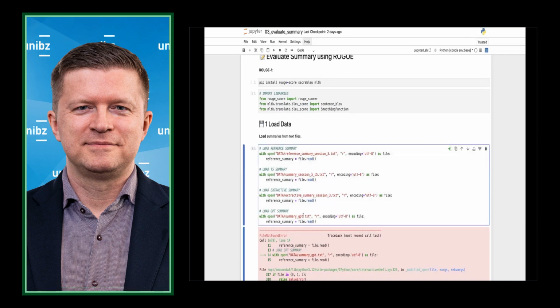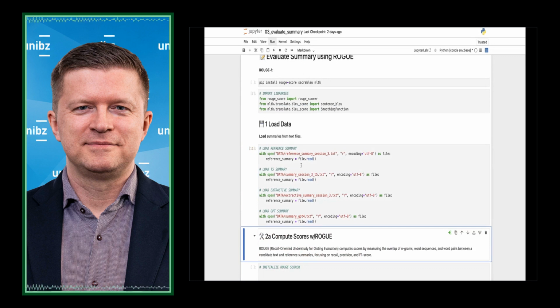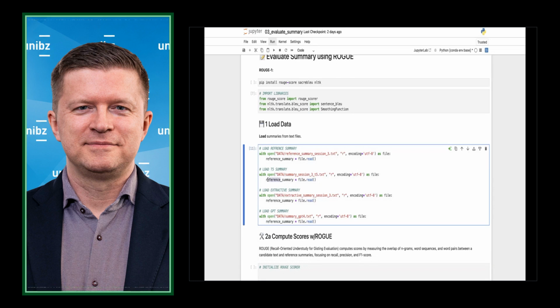Okay, so now, but I loaded them all under the same name. That's not okay. So let's call this T5 summary. That's the extractive summary. And this is the GPT summary.